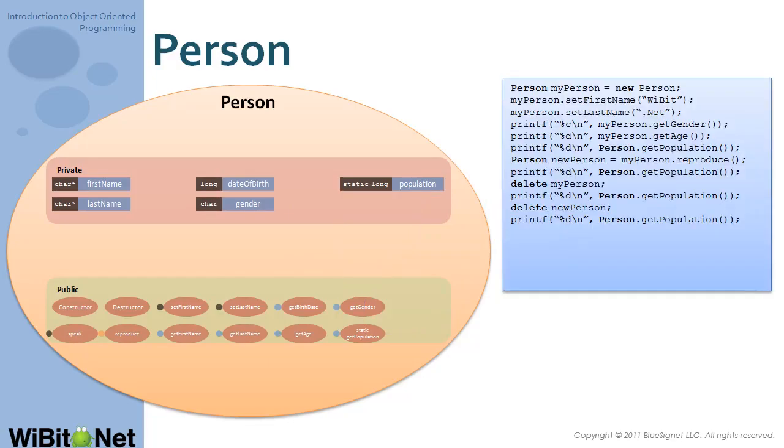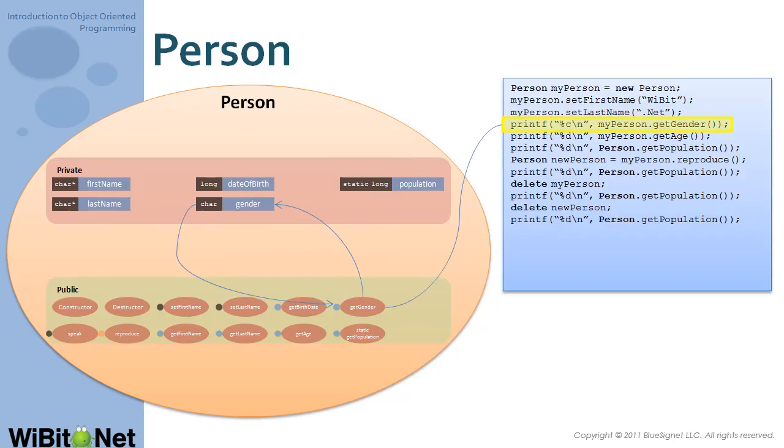So let's take a look at this Brian++ code example here on the right. So here we go, Brian. Let's create a new instance of Brian, my person, Brian, or Wibbit, whatever. So what this is going to do is this is going to fire the constructor. Fire! When the constructor fires, I set the birth, I set the gender, I increase the population by 1. Brian, now what happens? Now we want to set the first name. So we set the first name to Wibbit. We set the last name to .net. And if you notice, we're calling the myPerson.setLastName method.